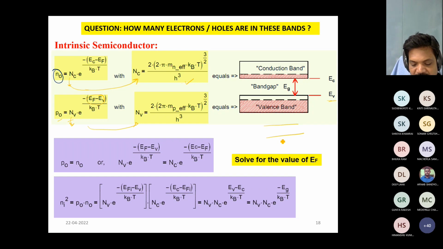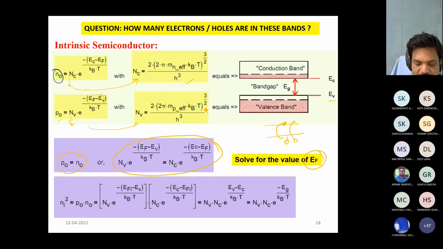That's why, only for an intrinsic semiconductor, there is no other way of getting electrons and holes. If you consider this is an electron, this is the hole created in the valence band. So it will always be generated pairwise. That's why the number of electrons and holes are equal. So if we make this equal as per this formula, we can equate it and then solve for the Fermi energy in terms of the effective mass of the electrons and holes and all other constants. This is your home task, to solve for the Fermi energy.